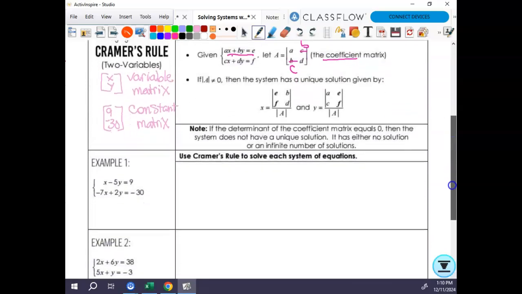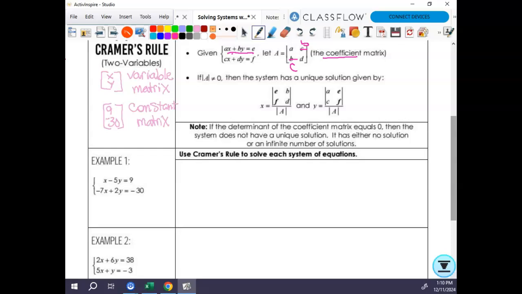Okay, so here's how we use that to be able to find this. Remember this thing that looks like the absolute value? This is actually the determinant. So we need the determinant for the coefficient matrix, and then we also need the determinant for these other little matrices that we make up. So look at what's happening here once this is actually written correctly. This is the determinant of whatever this coefficient matrix is.